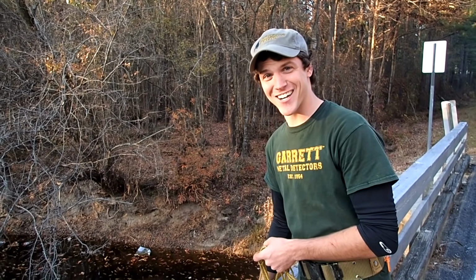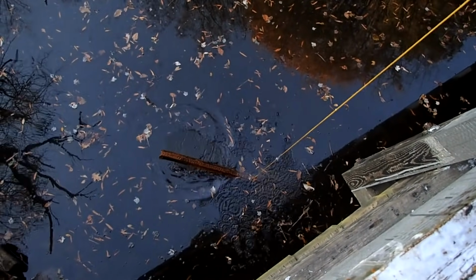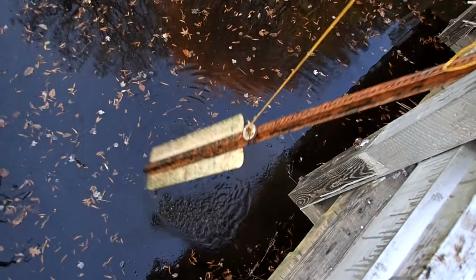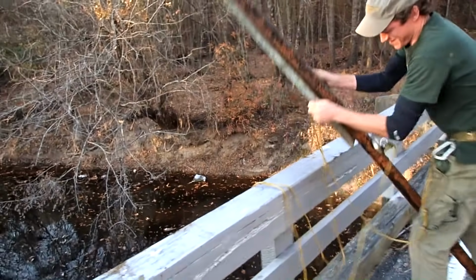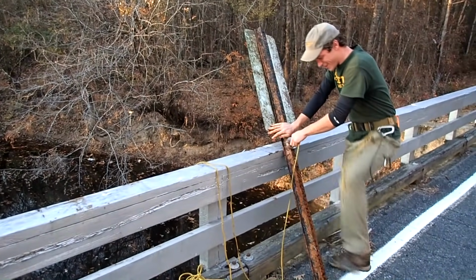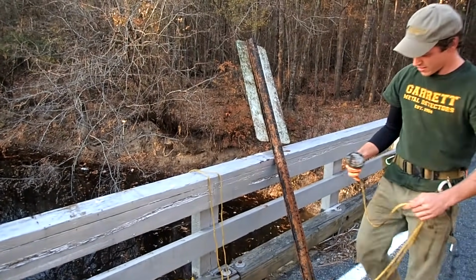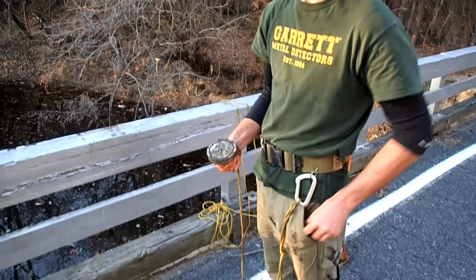Alright, have something pretty big down here. I think it may be a sign. It's got some weight to it. Yep. Looks like a road sign. There you have it. I am cleaning up the river today. See if I can get this magnet off. Got it off. Got a little bit of dirt on there. Not a whole lot though. Clean it off. I'm good to go.